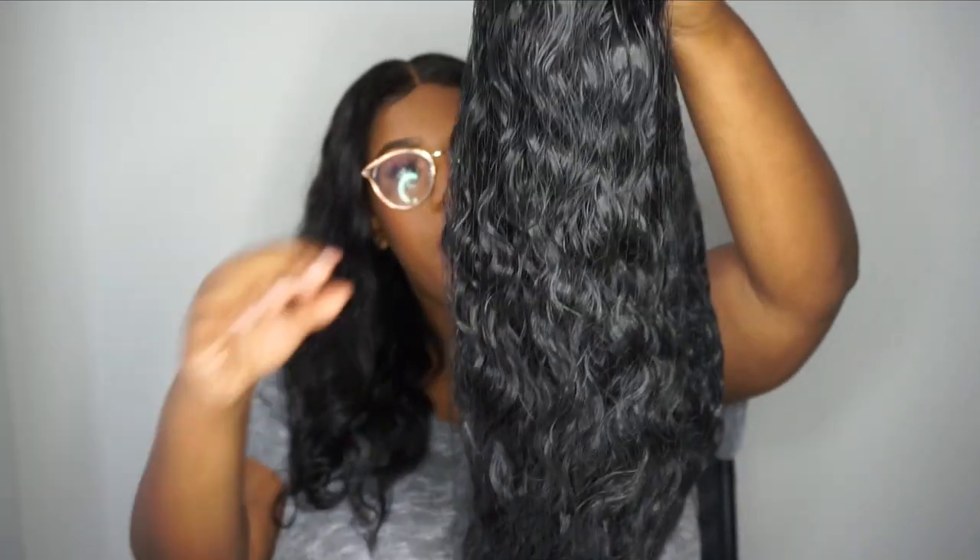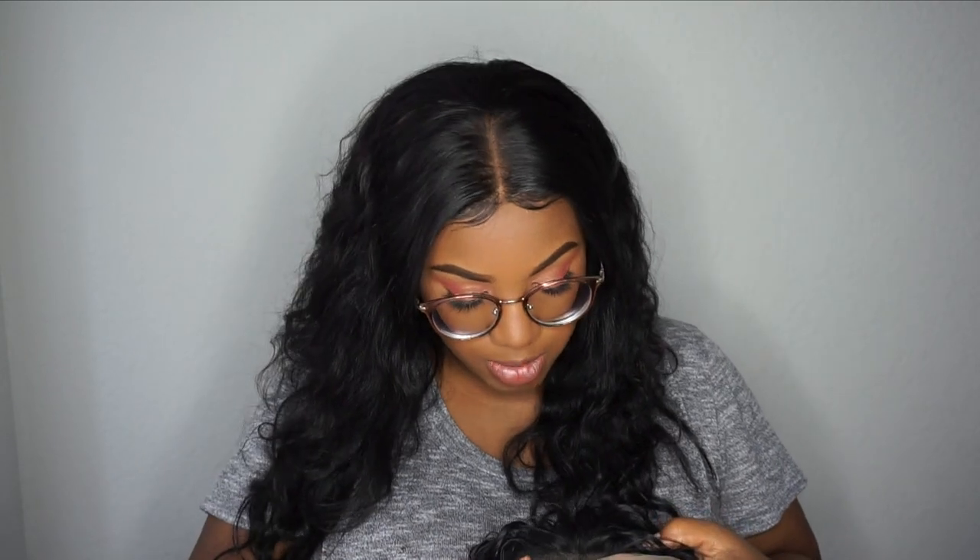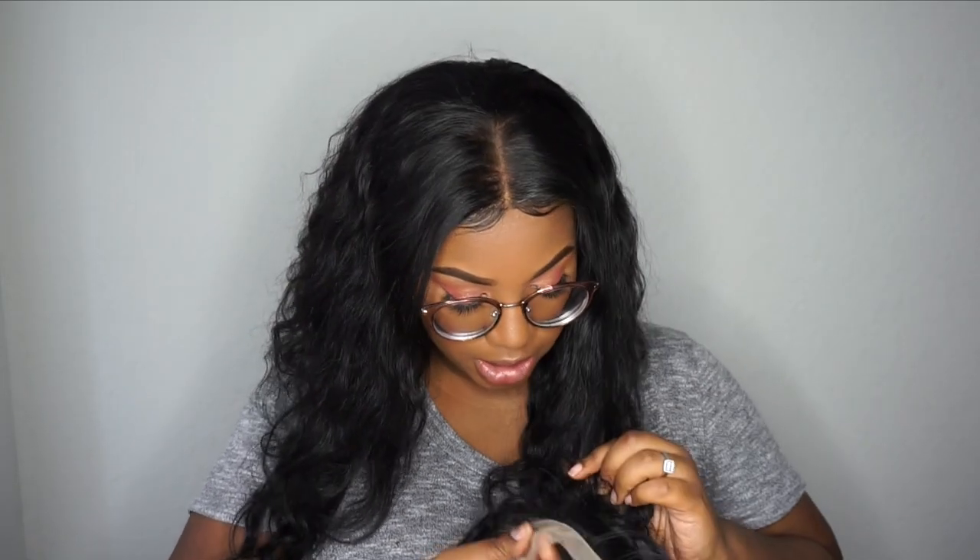And here is the wig — she's super long, I think longer than the one I have on currently, and it's really really dark. This wig is synthetic so I do not recommend bleaching or using heat on it. It has a good density to it, she's really full, she has a nice deep wave even to the ends, and it's a nice deep dark color — I'd say jet black.